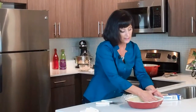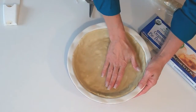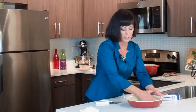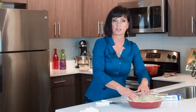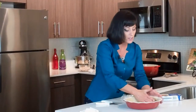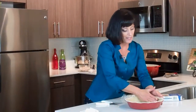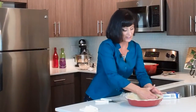Now, a few things about Holy Wholesome and the Holy Wholesome Organic Pie Dough. Of course, it is organic, and that means that all of the ingredients to make the pie dough are organic, and they use organic wheat flour, organic rice flour, sea salt. Also, what I thought was interesting is they're using organic palm oil or organic palm shortening. And what's interesting about that is that when you make a pie crust, you need to use some sort of a solid shortening so that you get that flakiness. And palm shortening in its natural state is semi-solid, so there's no hydrogenation process going on here, and therefore no trans fats. Also, there's no preservatives, additives, colorings, flavorings, anything like that that's artificial, everything natural.